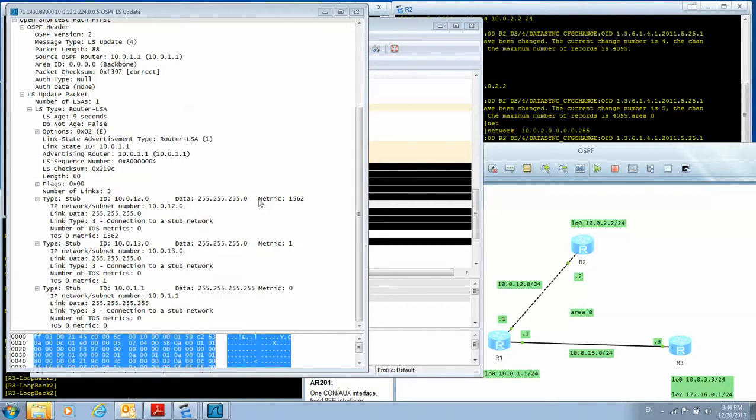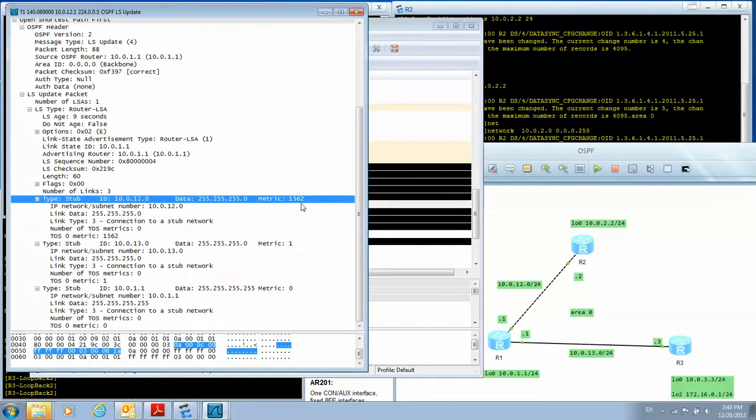The metric is calculated as 100 meg divided by the interface bandwidth.